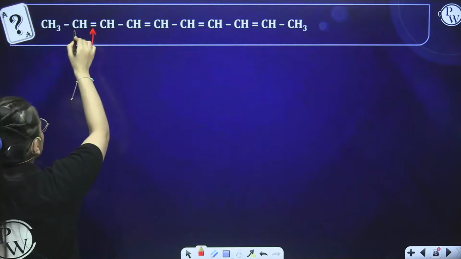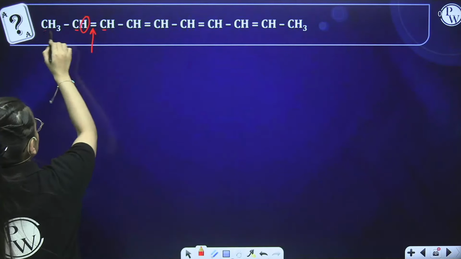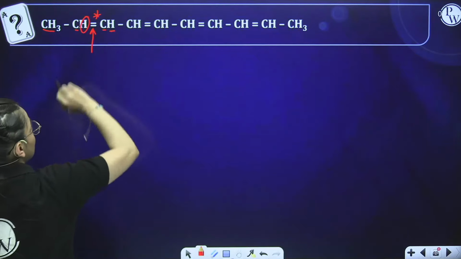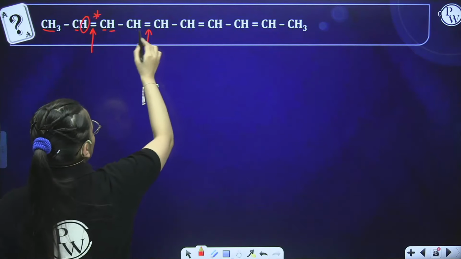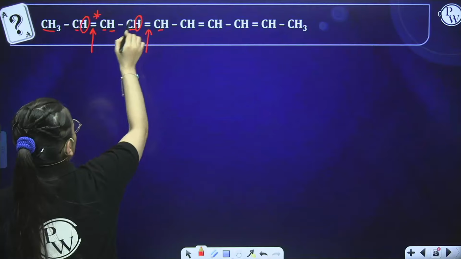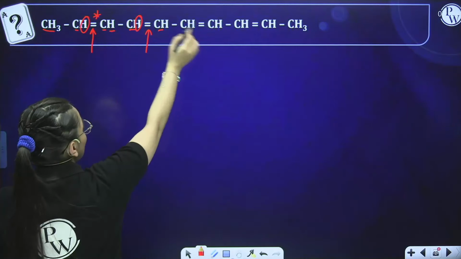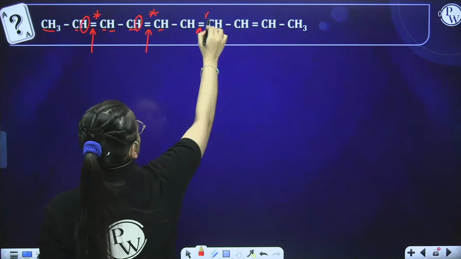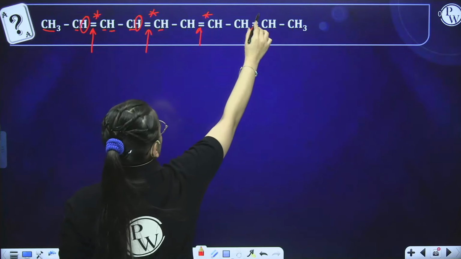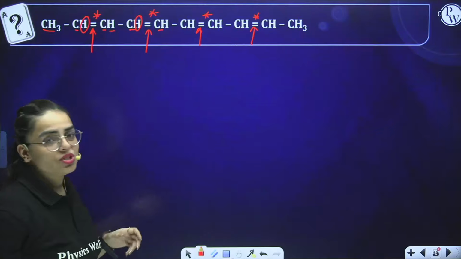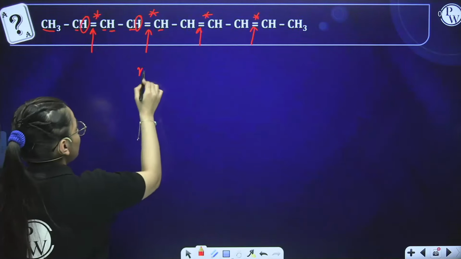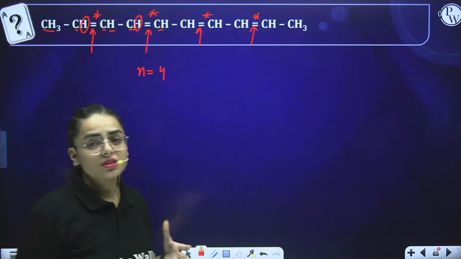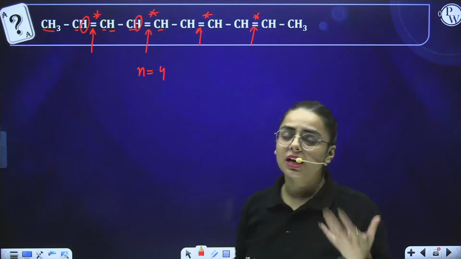Now let us see the stereogenic centers. Here, these are the terminal carbons. It has hydrogen and CH3, different groups. It has hydrogen and a different group. It is a stereogenic center. Now if I talk about this double bond, here two terminals are there, hydrogen and another group, hydrogen and another group, stereogenic center. If I talk about this, it is also a stereogenic center, and this one is also a stereogenic center. So how many stereogenic centers? It comes out to be 4, my dear students. Right? Now this is the case for similar ends, and the number comes out to be even.